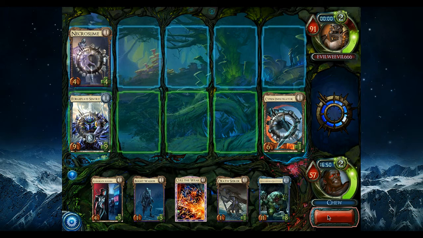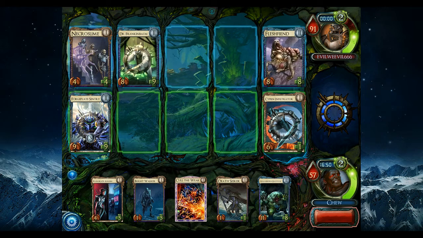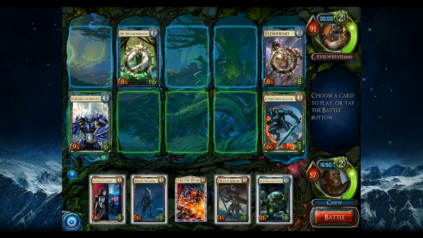Okay, Glutton's good. Sparkblade Assassin is probably going to be my best bet in the next player level, so I'm probably going to play that if I can. I could see myself having to play Call of the Week or Deathseeker just to stay on top of things. So we'll see.